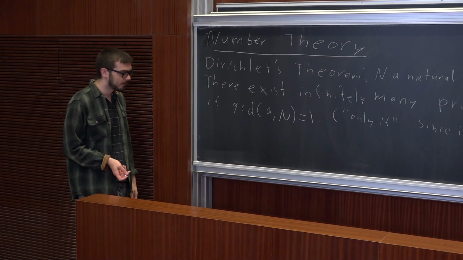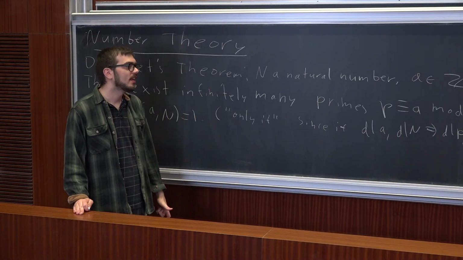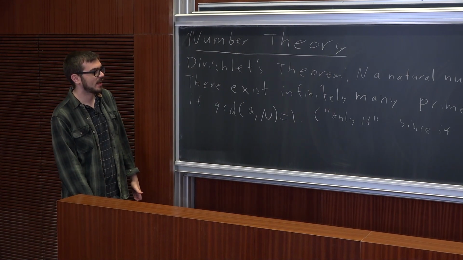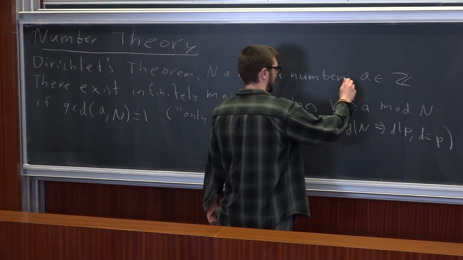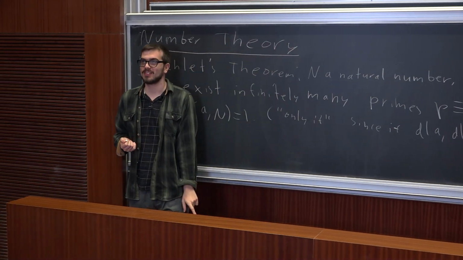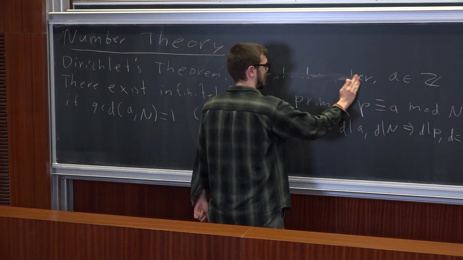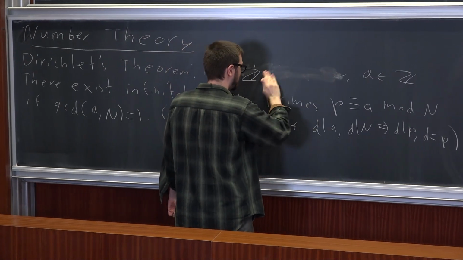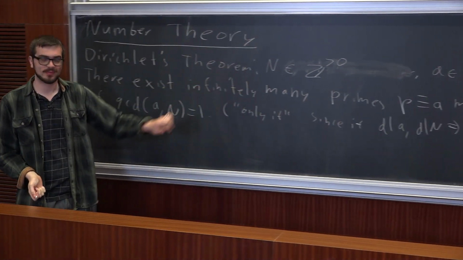If capital N is 0 and small a is 1, then I think it's an exception to this. N should be, well, I think natural numbers will be positive for this talk. Yes, right. Maybe one should never say natural numbers because it's confusing. N is a positive integer.